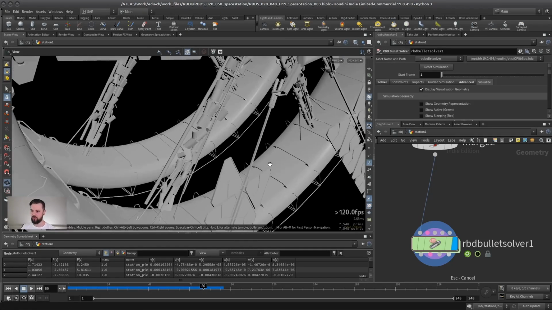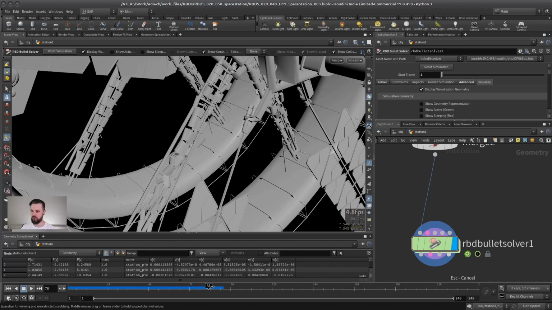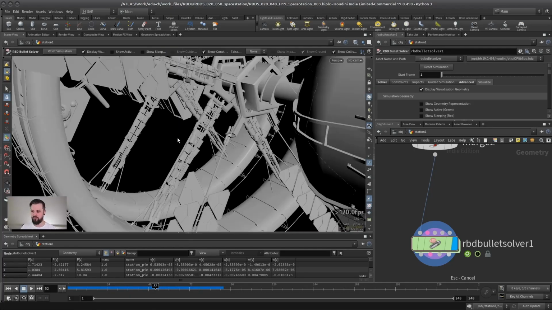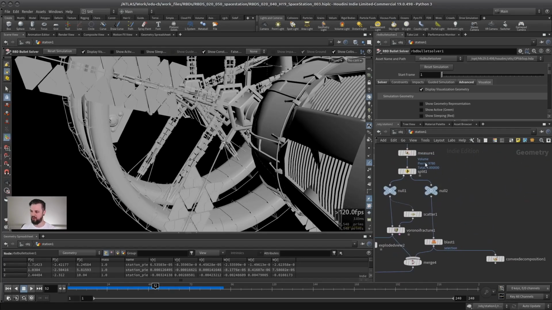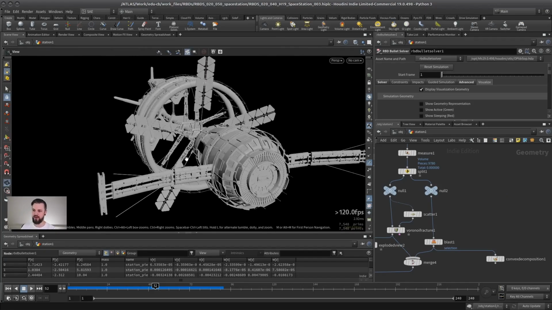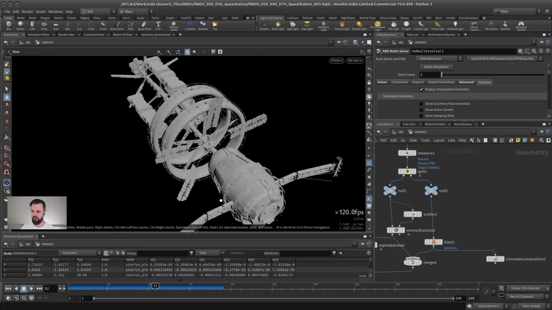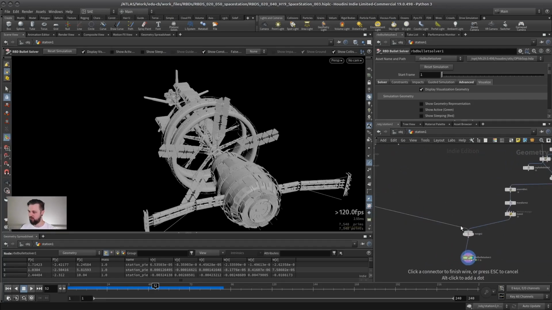But actually, when you look close here, there's still a problem. Something is pushing those pieces away. We could now investigate what's going on with those, probably a similar problem. And I think what I would probably do is split them off separately and then maybe Voronoi fracture them again or something like that. I don't want to spend too much time on this. You get the idea. Always check the representation of the concave version of your geometry. But we bring back our meteoroids because this little thing we will not see.